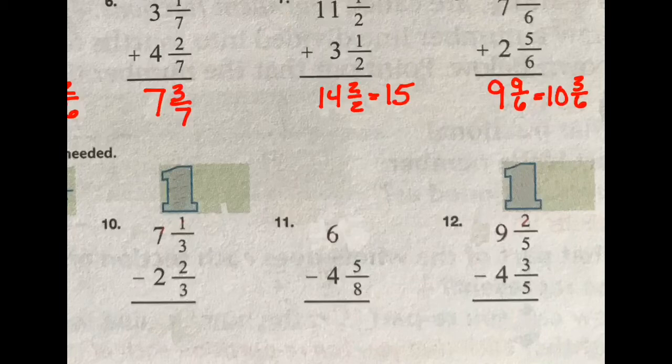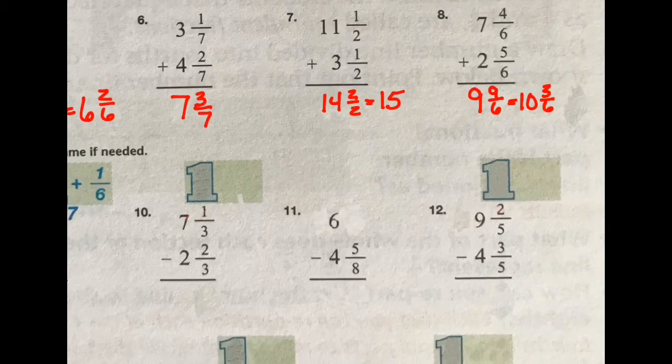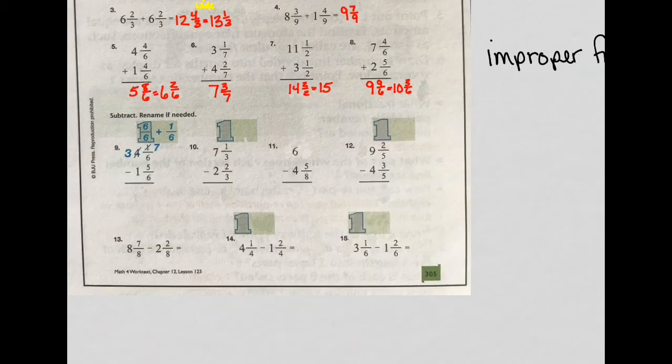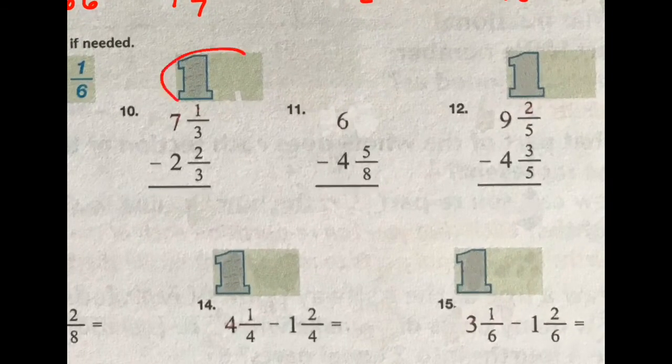3/6. All right, so we finished the adding part, and you found out that when you add, you have to rename the improper fraction in your answer. Now, when we subtract, we have to change or rename the first fraction before we can subtract sometimes. And what they did was they give you this nice little hint here with the 1, and I'm going to explain that to you right now.